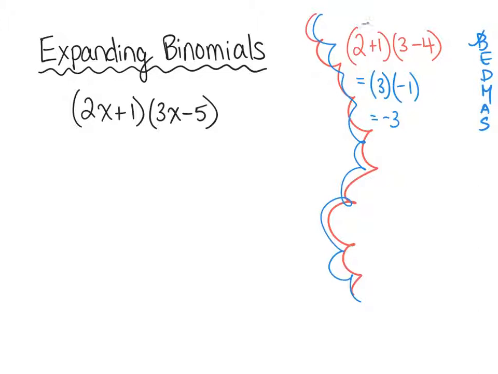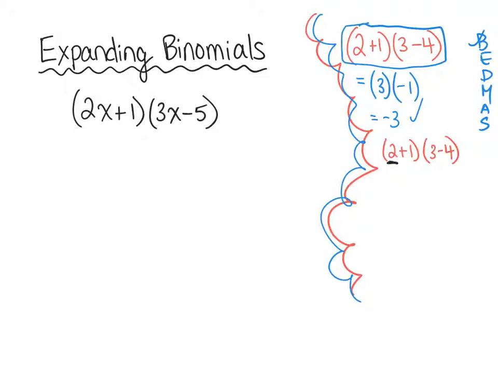As you can see, if I have no variables, easy peasy. I just do the math and I get -3. But here's the cool thing. If you can't do the math, there's another way you can expand. I'll show you without using variables for the time being. Since these two brackets are multiplying each other, you can just multiply everything in one bracket by everything in the other bracket and you'll get the same answer.